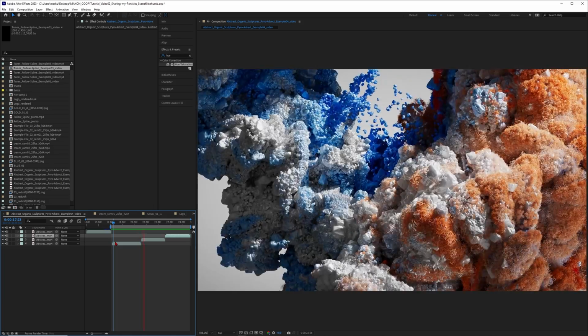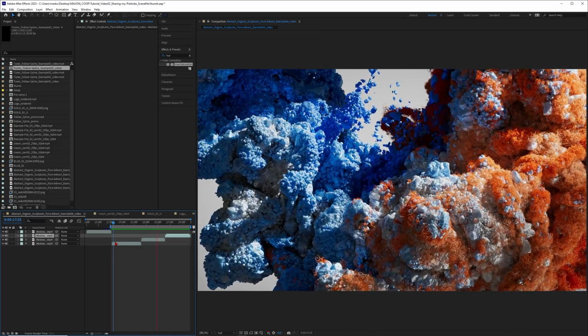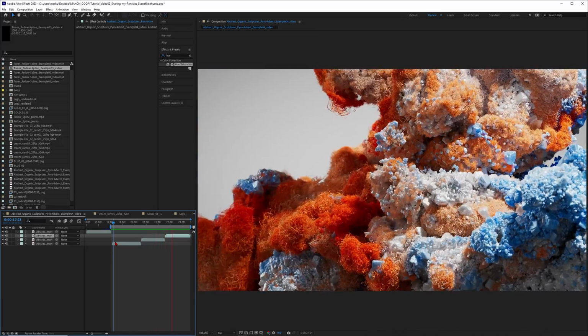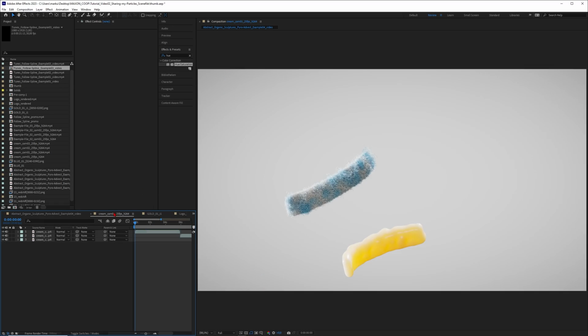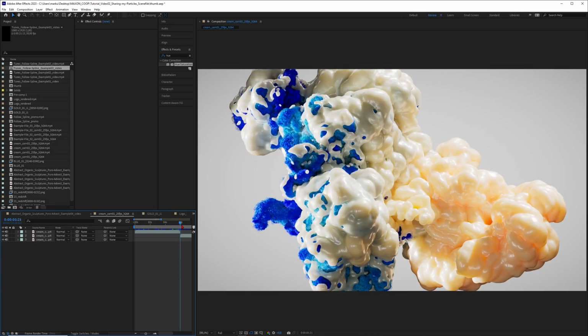Or actually it's not a tutorial, it's just an announcement that you can download a free asset, a free Cinema 4D project file from my Patreon. And it is not this project file, I will create a tutorial about this one later. I know that this one is pretty cool. You can also see here that this is just some really nice technique.